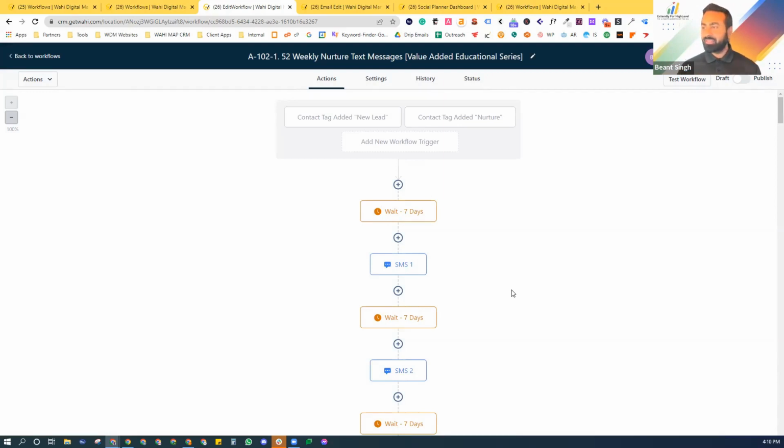Right? Because now that there's DND options available, when someone opts out of your SMS sequence, you don't have to turn off sending out emails to them as well. You're not completely opting them out. You're only opting them out of the one particular workflow that is not sending out the text messages anymore. But you can still keep them in your flow and continue to send out your email messages to them. Yeah, exactly.